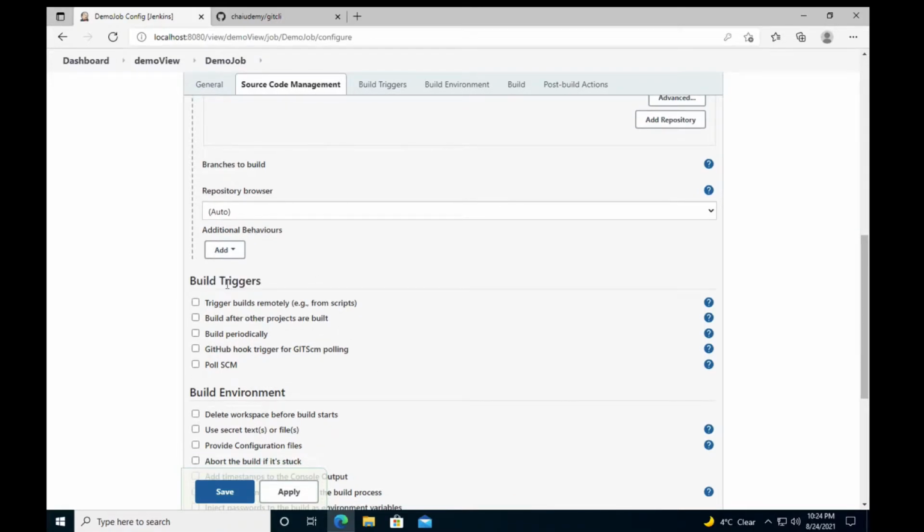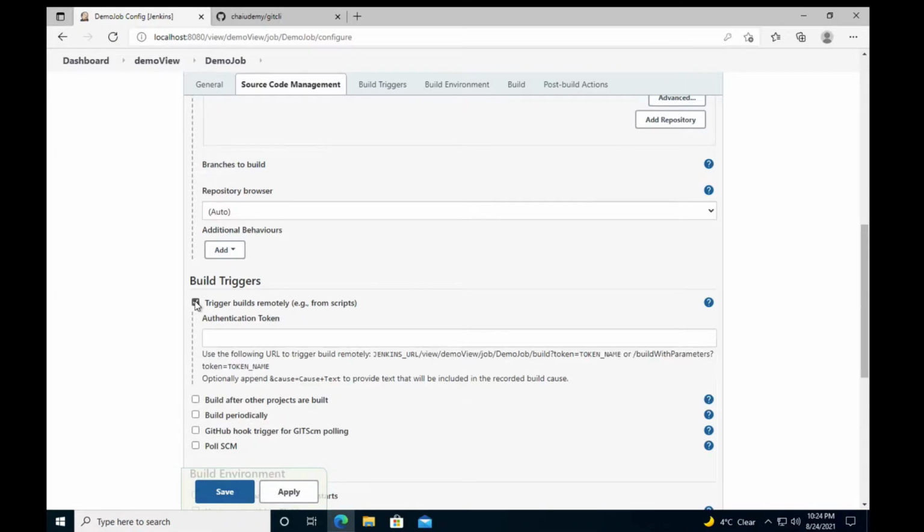Now, as I said, there are various ways of triggering. The first option is to trigger the build remotely. For a job or for the pipeline, you get a unique URL which can then be triggered by a third-party system, basically like an API call.